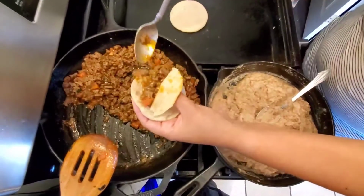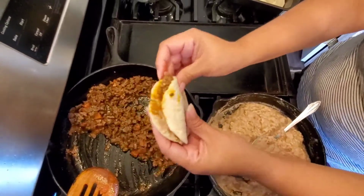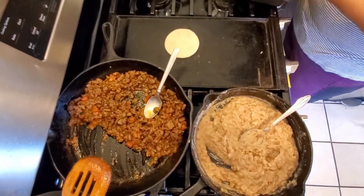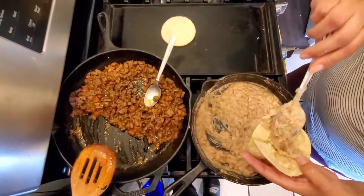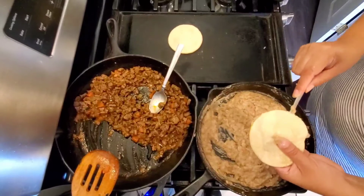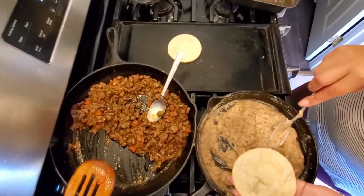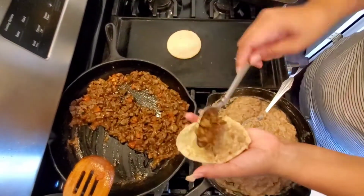This one was a little on the thin side. So it's important to keep them a little thick so this doesn't happen, but you could still stuff it because it still did its thing. And if you don't want beans, you don't have to put beans. It's whatever you want to put. There's people that do beans and cheese, rajas, picadillo, chicharrón. I feel it's whatever you have on hand.